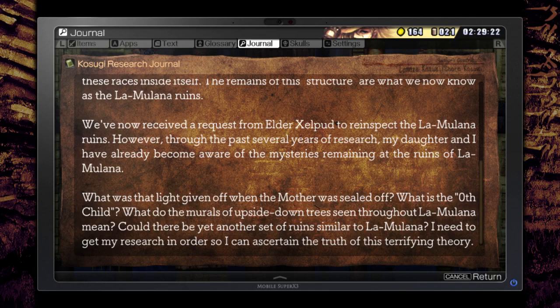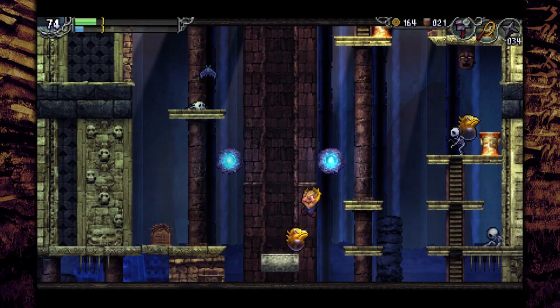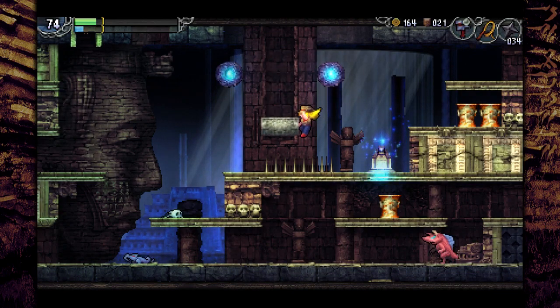What was the light given off when Lameza killed the mother? There was like a little fetus thing going on in there. Could it be Eglana is the child of La Mulana? Who knows? Lameza's gonna figure out all of that, because I'm just gonna be doing other things.